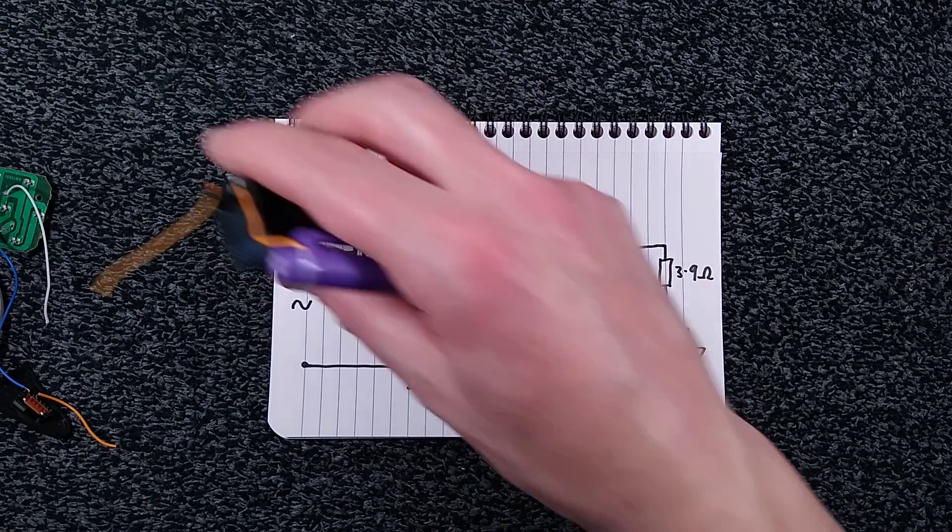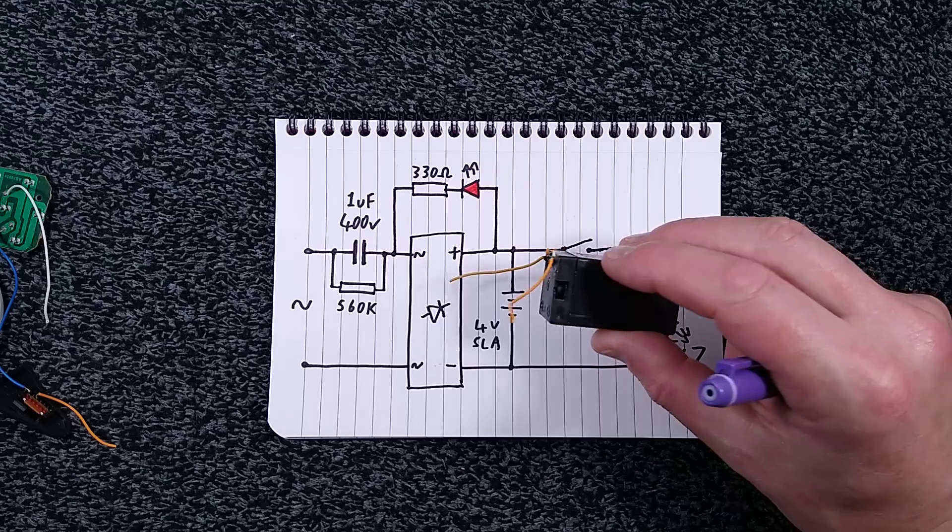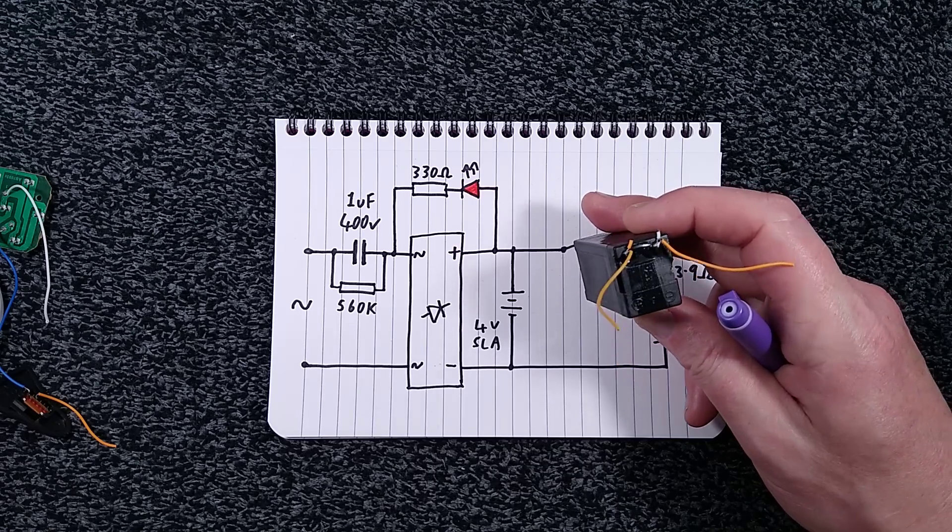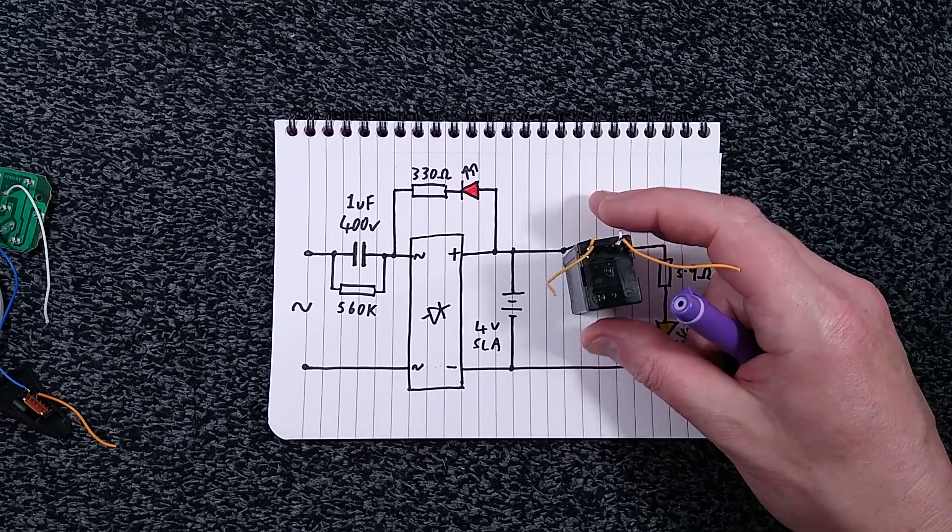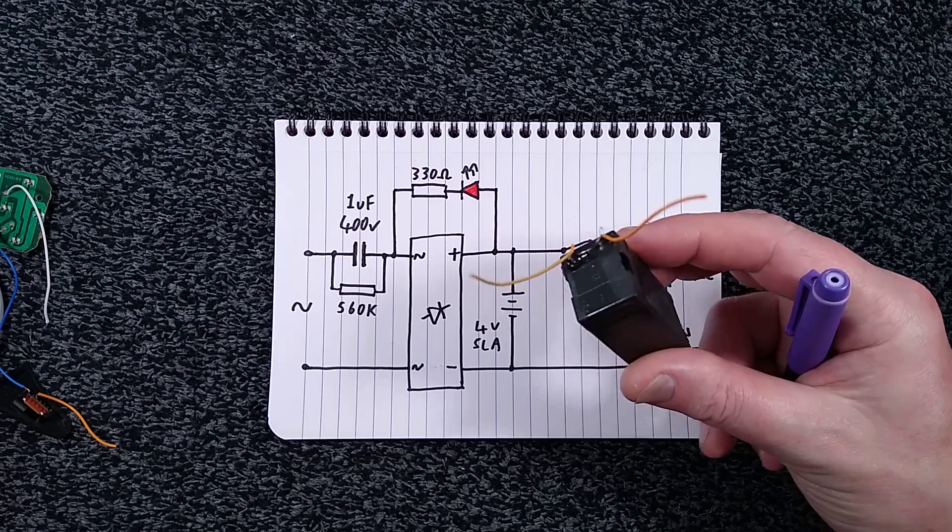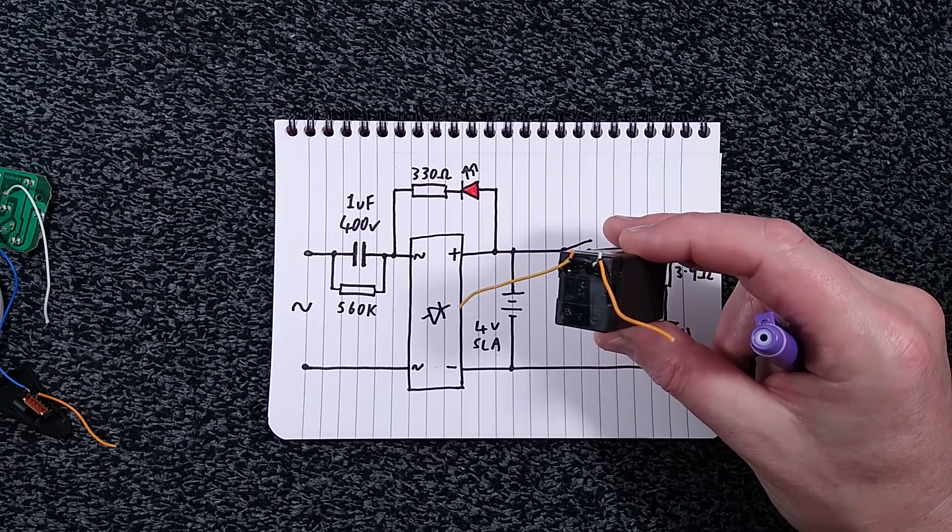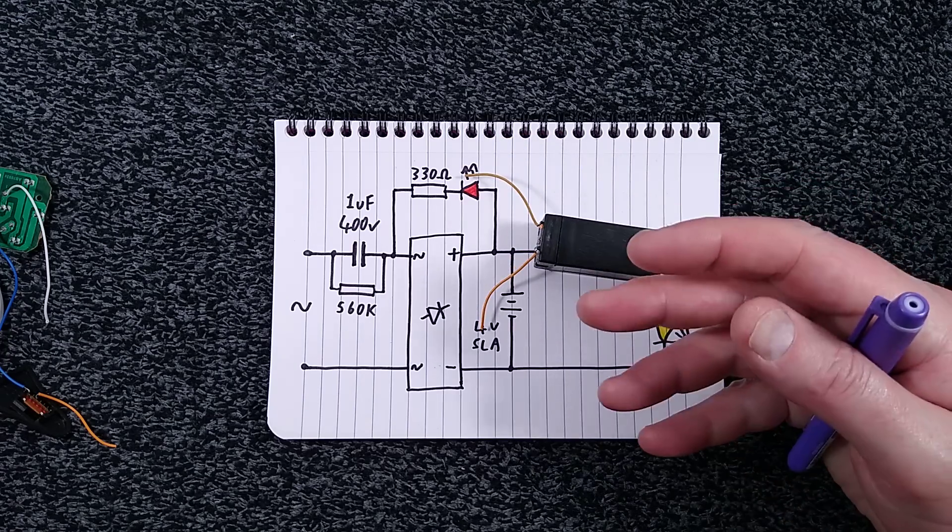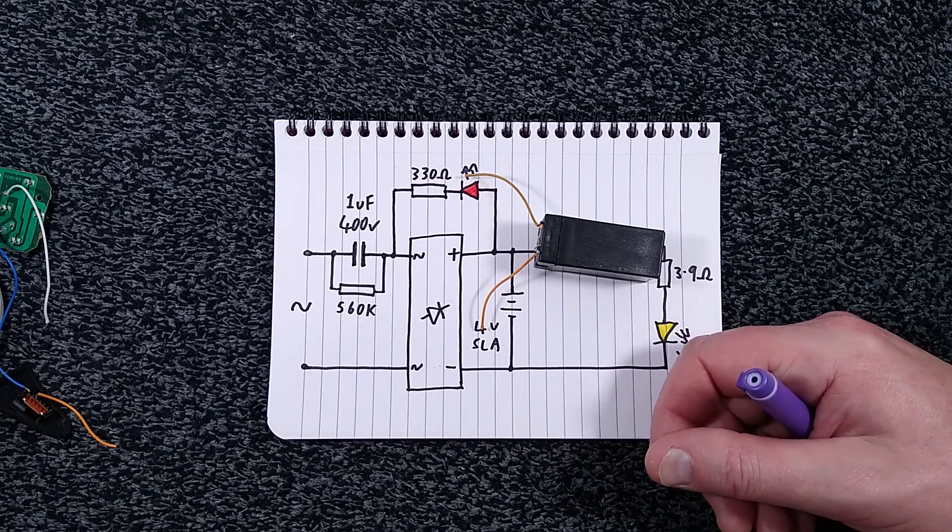It's an interesting enough little light. I find these little sealed lead acid batteries in quite a lot of these cheap products. I guess maybe it's because they're simpler and cheaper than using a lithium cell and also safer than using a lithium cell. Also I'd guess that the ban on lead in products means there's a glut of lead based batteries just because the manufacturer has an incentive to make them cheap.